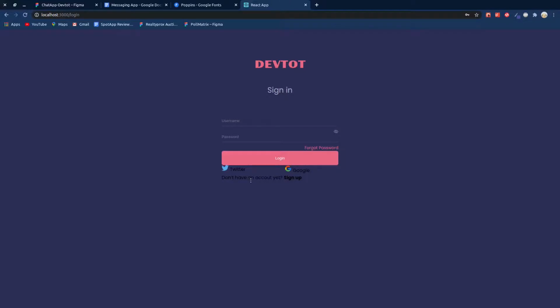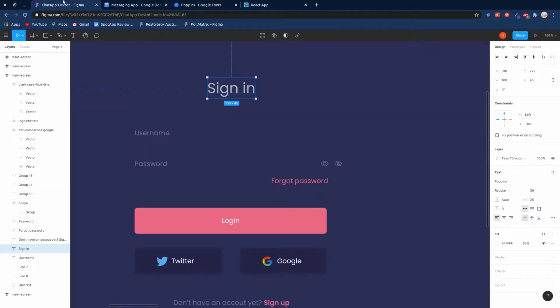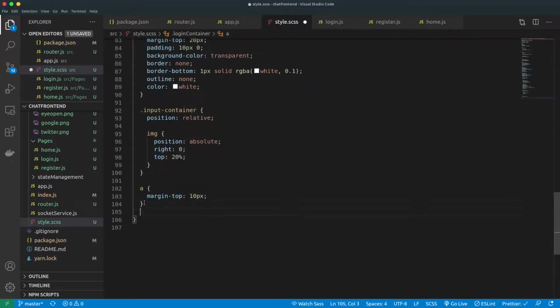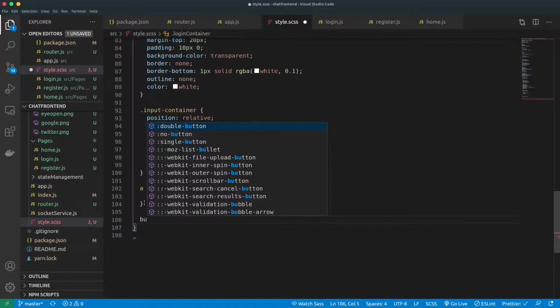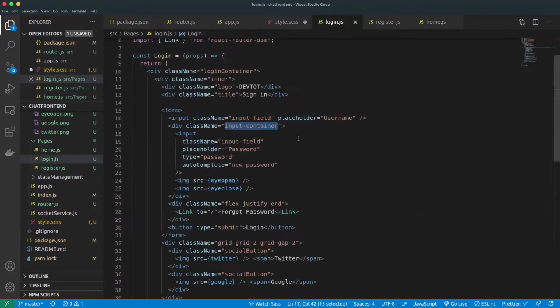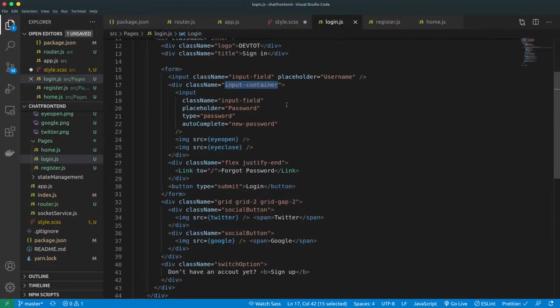Okay. So the next thing we want to work on is the spacing. I think it has more space from the top than the bottom. So let's undo that within the login. So button. I think that's the only button we have, so we can just use that. Yeah, that's the only button we have.